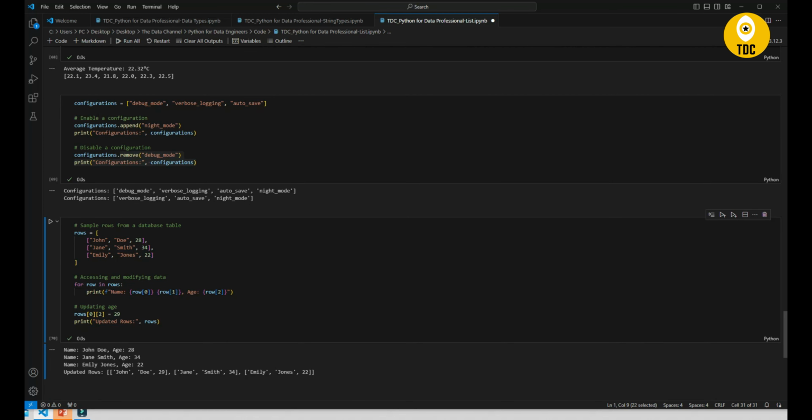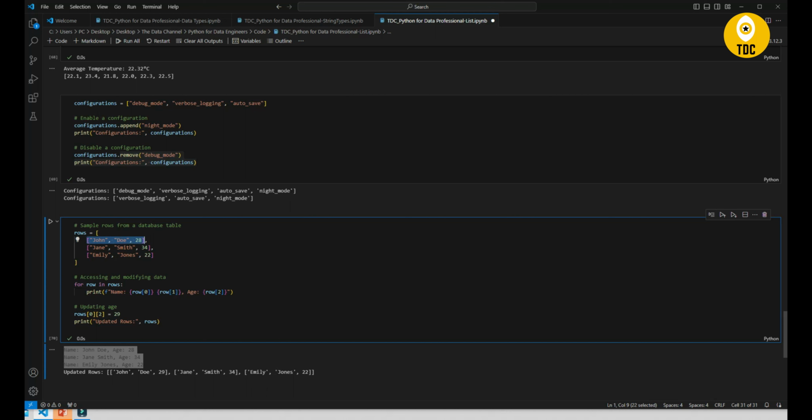As you can see here, it is iterating and printing as it is the records or the rows, and then it is updating the age basically of a particular person. So it is 0 and then 28, wherever it was 28. The 0 means it is the first element of this, right?